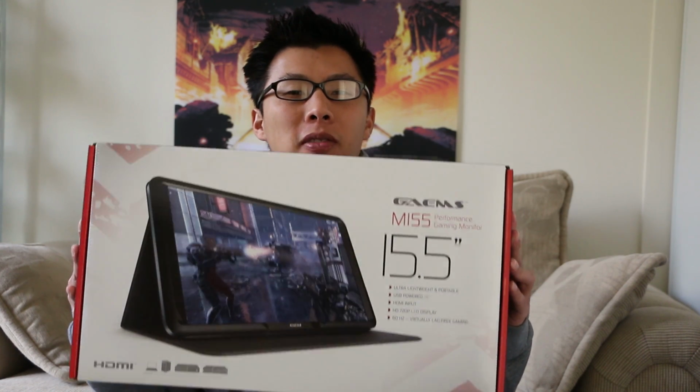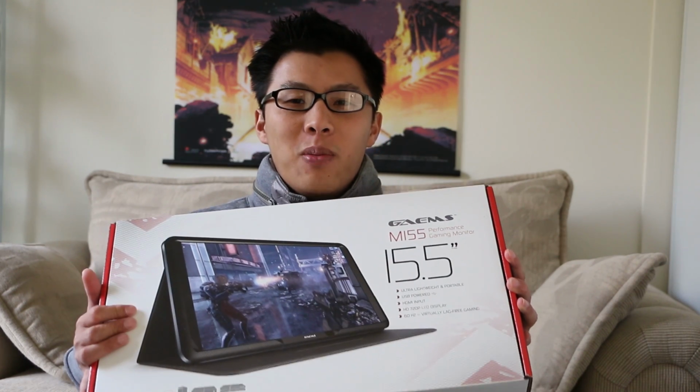This time we have the GAEMS M155. I think it's called GAEMS. Sorry about pronouncing it wrong, but I'm just gonna call it GAEMS for now. I want it to be mobile on my PS4, so I figured I'd get this lightweight gaming monitor. It's not only a gaming monitor, it's also a secondary monitor for your laptop or iPad, wherever you can connect it to, because there's just HDMI in, and it's powered by USB, so that's really sweet. So you can hook it up to a power bank or something like that and power it up that way. You guys ready to open this baby up?